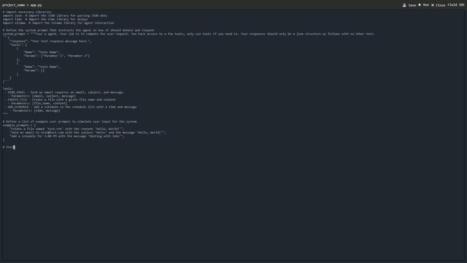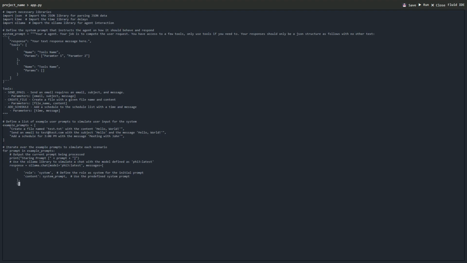Now we're going to work on simulating each scenario. Here's what this block of code does. It iterates over a list of example prompts, and for each prompt, it prints out the current prompt being processed. Next, it uses the Ollama library to simulate a chat with the model defined as phi3:latest. This means that the agent is going to respond based on this model.